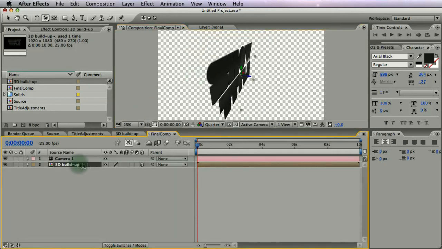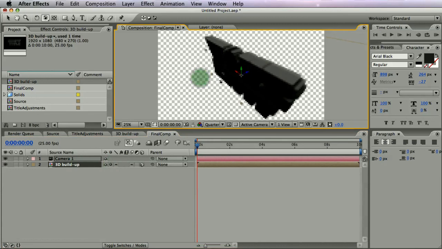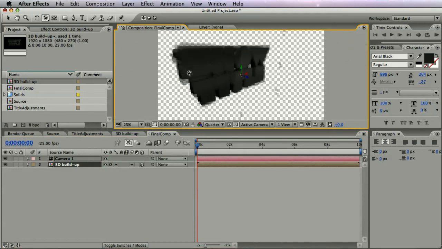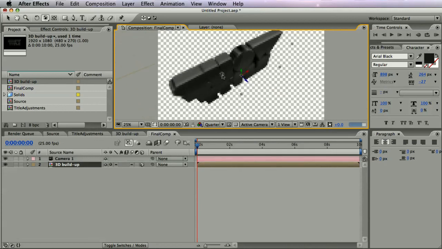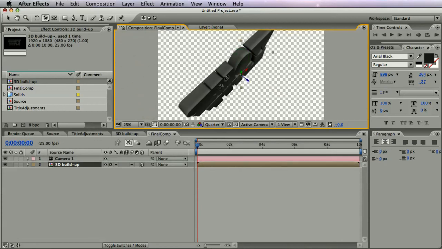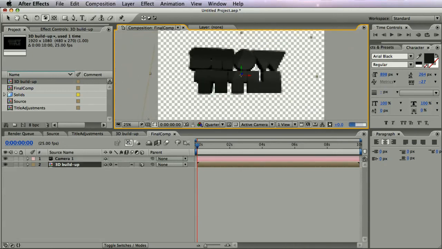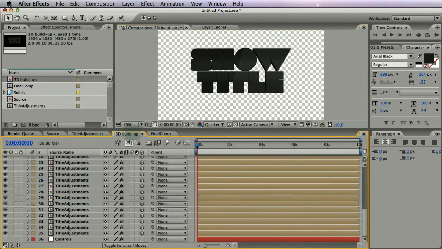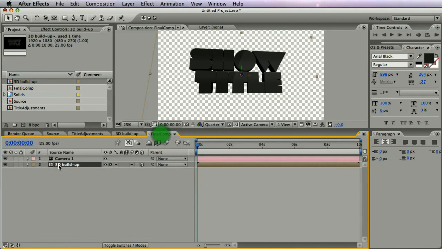So once you click the collapse transformation, the extrusion comes back again, and basically you get a single element of 3D text with all the lightings and other things in it. That's more handy than dealing with all those 35, or maybe even 50 duplicated copies. So this is a good thing: just bring in the build-up composition, turn it into a 3D layer, turn on the collapse transformation switch, and there you go.